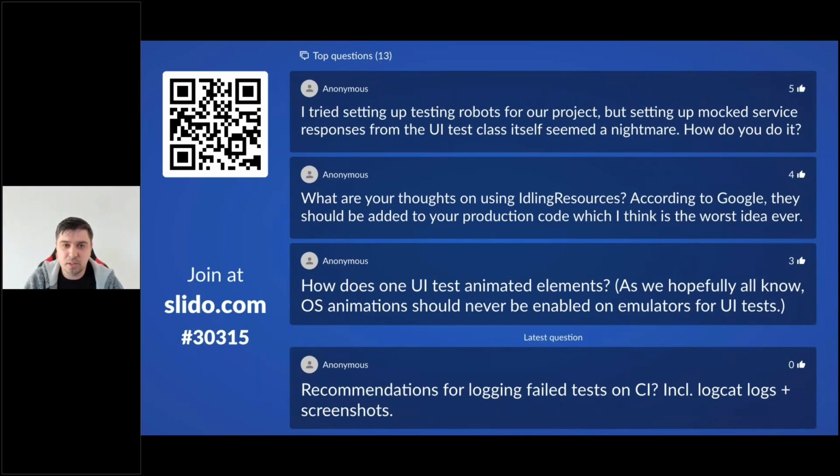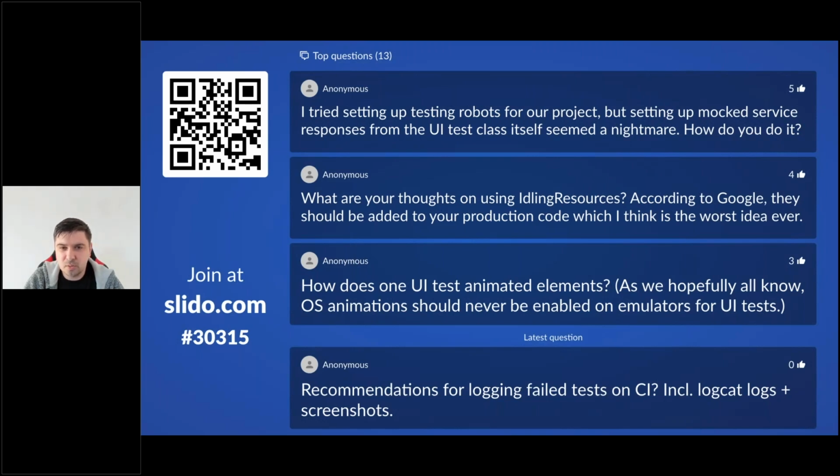As an example, you can mock responses from your repository. These are two fully different approaches, and they will work differently.